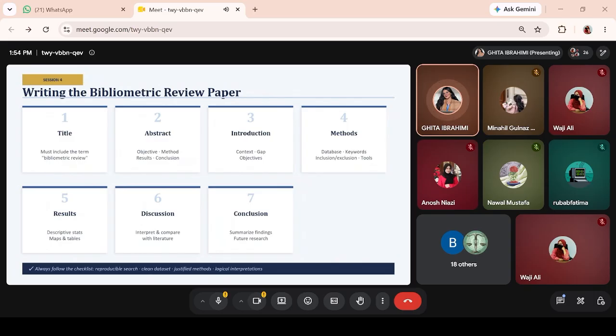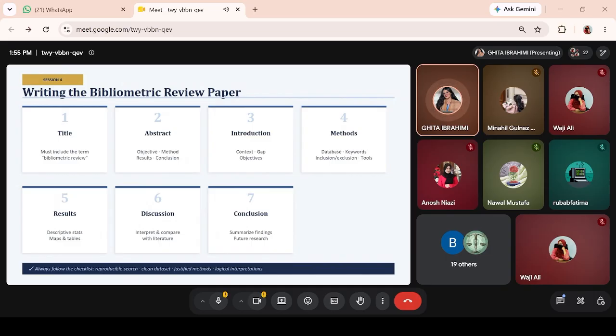However, if you don't want to introduce it, it's no biggie. Your abstract must concisely present four elements: the objective of the paper, the methodology you used, the principal results, and the conclusion.